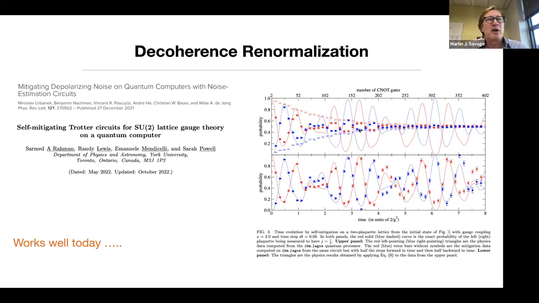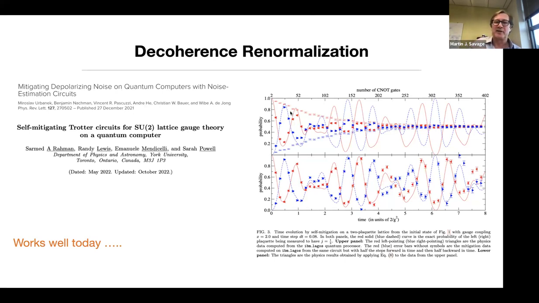Now, one can also apply the same circuit, but with zero angles. And you measure again the probability of remaining in the vacuum. What this does is it provides a measure of decoherence of the device. So as part of this, you take your Pauli gates, you take your CNOT gates, you twirl them, turning coherent errors into statistical errors, and then you perform large ensemble averaging. And you see that produces this exponential envelope to these results.